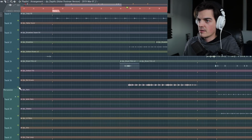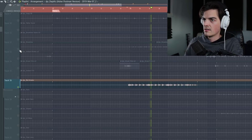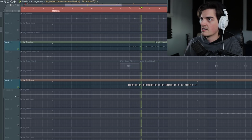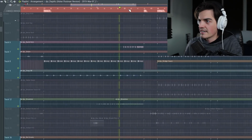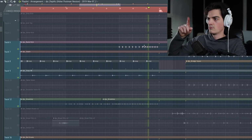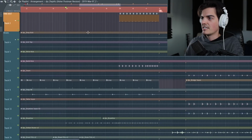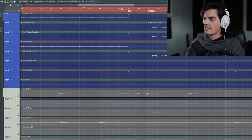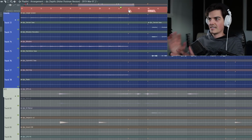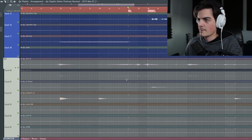Then we got this build up big drums thing. And then this drumline type snare. And then this kick comes in here. Kind of a subtle build, not like a huge EDM build or anything. So then we got this crazy break section where it doesn't go straight into the drop. It has this extra bar. And I'll just show you what some of these sounds are going on here. We got.